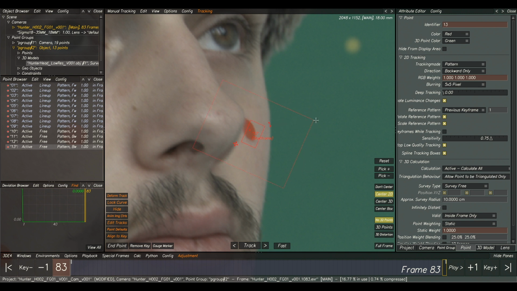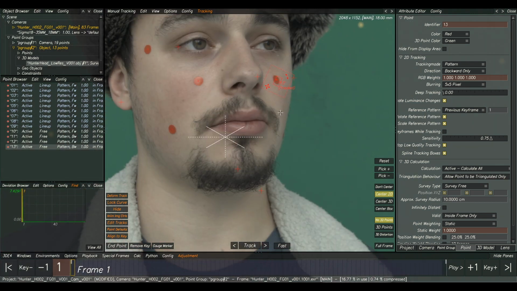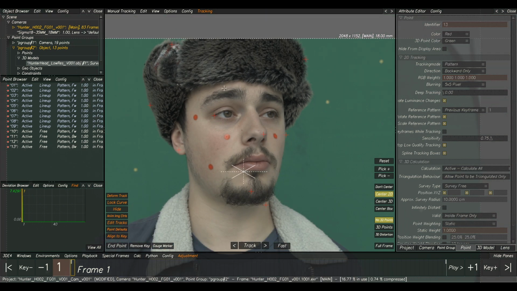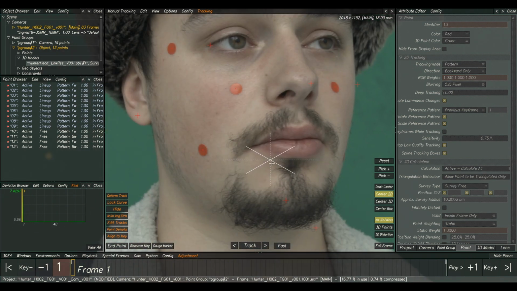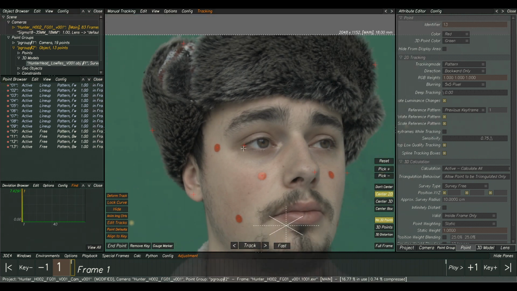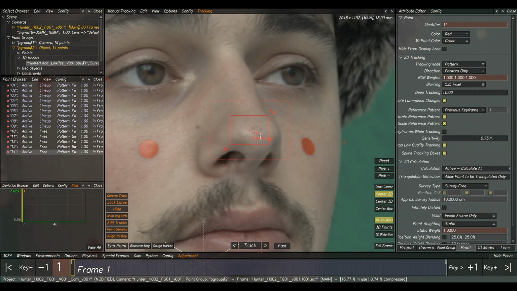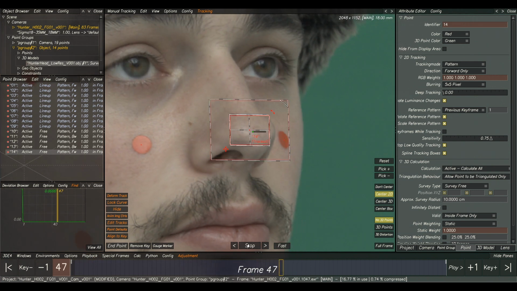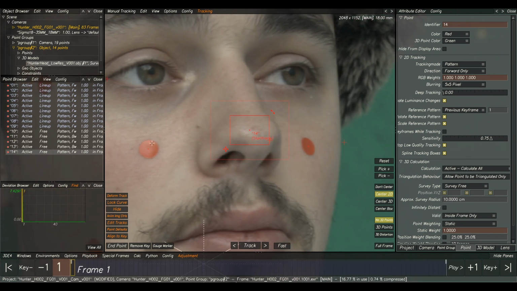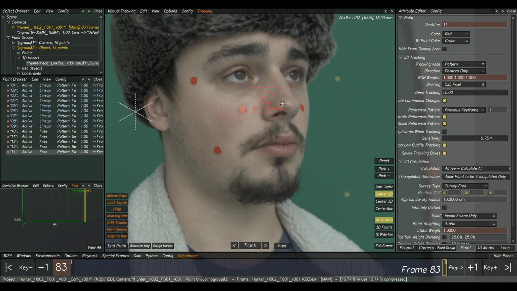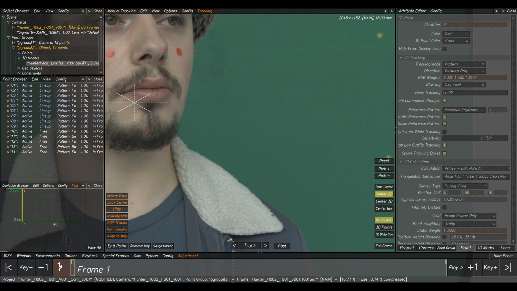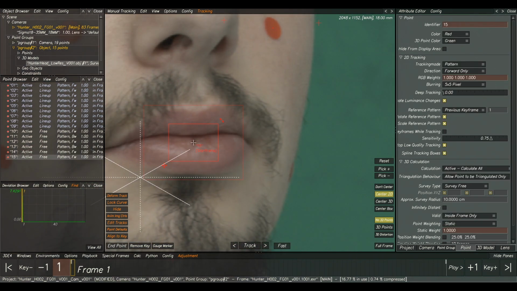Control left click to create a tracking point. Engage marker and track. So we've actually tracked all our tracking markers, but we can use features of the face. So we want to try and pick places that are not going to be moving. So maybe around the eyebrows, maybe moving. So let's pick points on the nose. Engage marker and track. See, that's not a very good track, so we can actually pick this bit here, engage marker and track. Luckily he doesn't move his mouth that much, so we can select this point here.